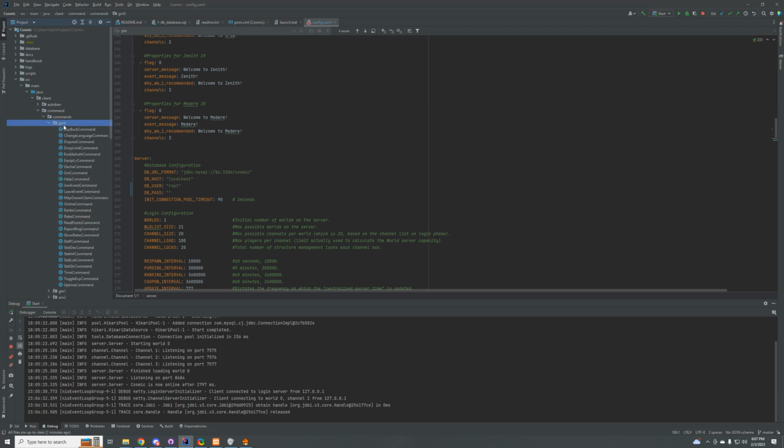Yeah, and here are the levels, you see? Each level gets different commands. That's how they did it here. So a regular player would be what? A regular player is level 0. And 1 is donor, 2 is intern or GM, 4 is head GM or GM, 5 is admin, 6 is owner.